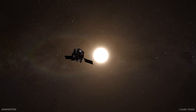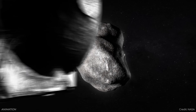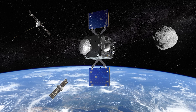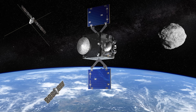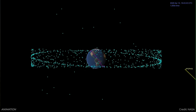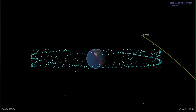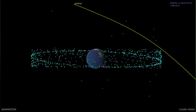The problem is OSIRIS-REx is going to arrive at Apophis a month after the flyby. Astronomers would really like to watch as the flyby is happening and measure the asteroid before and after. So the European Space Agency has decided to tackle that scientific question — they're going to launch a mission that will rendezvous with Apophis in February 2029, then be in orbit around the asteroid as it flies past Earth in April. They've got to design, build, and launch it by 2028. What I really love about this flyby is that about 2 billion human beings will be able to watch it — there'll be a bright star that just moves across the sky as the asteroid comes that close to Earth. Scary, but cool.